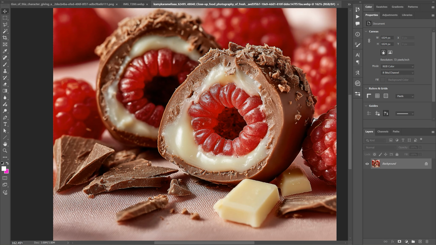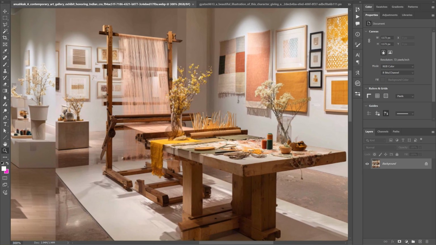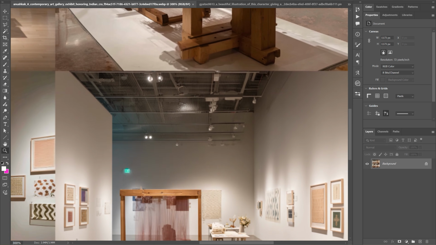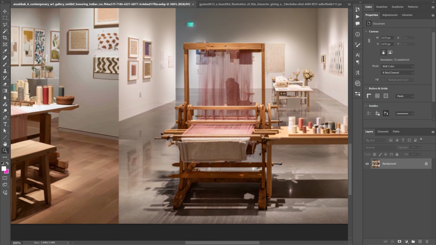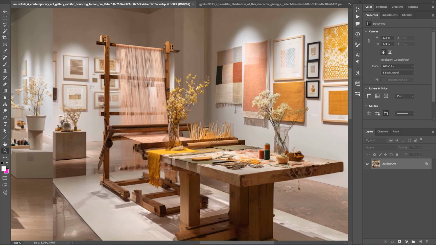The only problem is if you bit into a chocolate like this or even very carefully cut it open, it would not look like this. That's not how raspberries look when you cut them. And clearly this has been trained on a lot of raspberries, but never been trained on a raspberry that has been smushed or cut or bitten into. These are some images of looms, and again, this has clearly been trained on looms before. It knows what a loom is supposed to look like, but it has no idea how a loom actually works and how a person has to actually sit by it, next to it, in front of it, put their legs somewhere, press on the pedals.